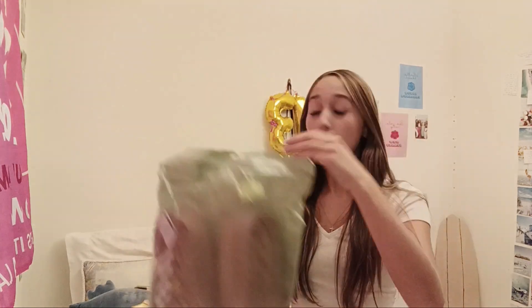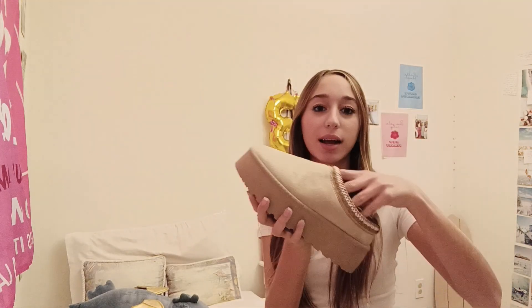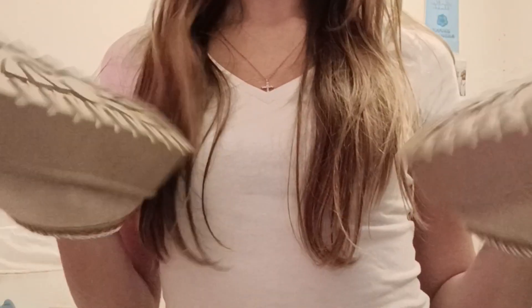Okay, so first I'm going to show you this one — these are Shein UGGs. That's why I want to make money from YouTube, because I don't have money to buy the real ones. First thing I have to say: when I opened it, it smelled like chemicals — it still does. They smell like Shein chemicals, so don't breathe it in. But these UGGs are like the Tasmanians and they are platform. They're really cute. I tried them on — I'm not used to wearing UGG Tasmanians so it feels a bit weird, but I'll get used to them. I'm going to show you how they look right now.